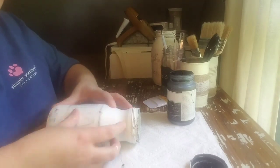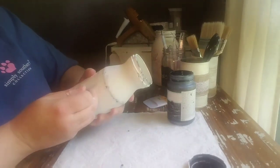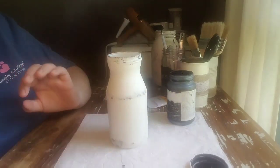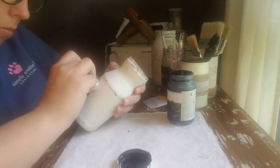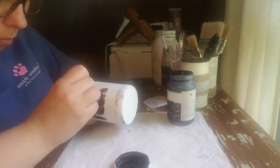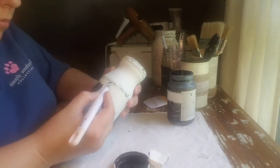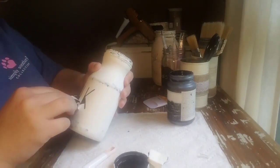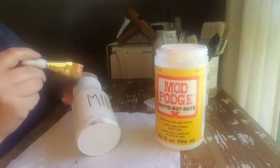I made a stencil on my Cricut because my handwriting is terrible. I used a scrap piece of vinyl — the font I used is called The Skinny from dafont.com. I put my stencil on there and used that same sponge, pinched off where I had used it for the white. I sponged where I wanted the word, which I put 'milk' on there because it looks like a cute little milk container. You don't have to give it a lot of time to dry — just paint it and immediately peel your stencil off, and voilà, you have a cute little milk container. Let that dry and then come back with Mod Podge to seal it.